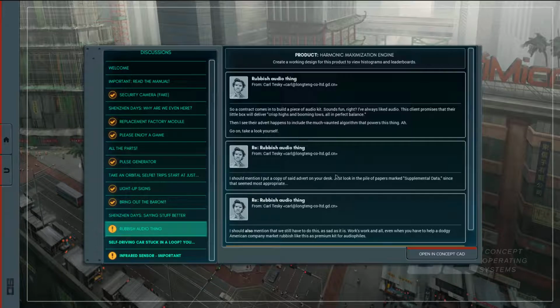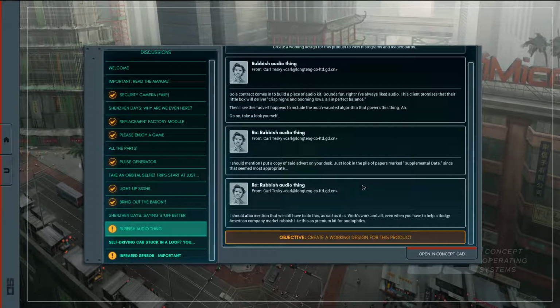Okay. I should mention I put a copy of said advert on your desk. Just look in the pile of papers marked supplemental data. Should also mention that we still have to do this, as sad as it is.